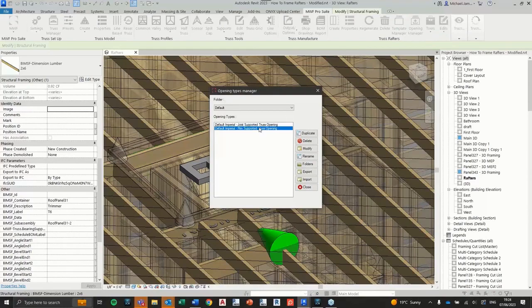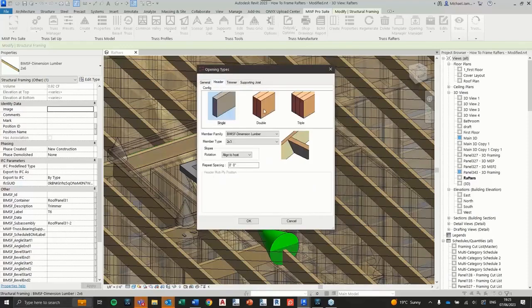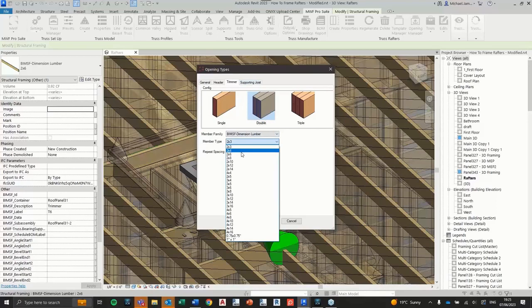So these are available as a benchmark if you wanted to use these to start off from. In this case, I can create a new one from the joist supported truss opening, and I can duplicate it. And if I wanted to, I could also give it a new name and rename it to something more appropriate. If I wanted to modify it, I can click on the modify option here, which will allow me to make some modifications to the generated members for this particular marker. So what I'll do is I'll just set these to 2x6 members. I'll double up the elements, and I'll just make sure these are all 2x6 elements as well.